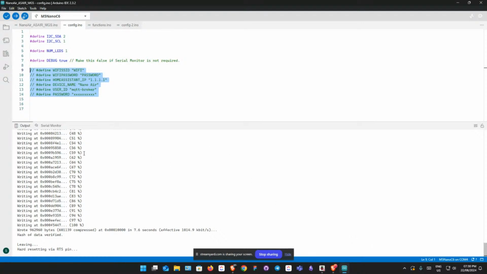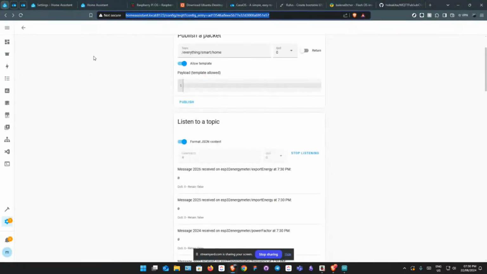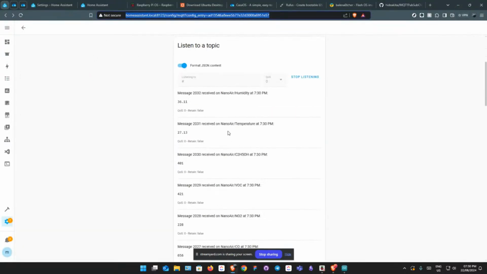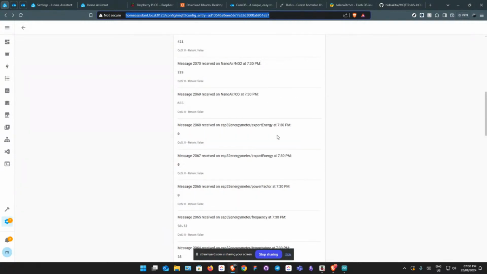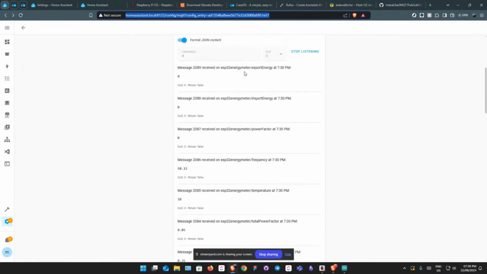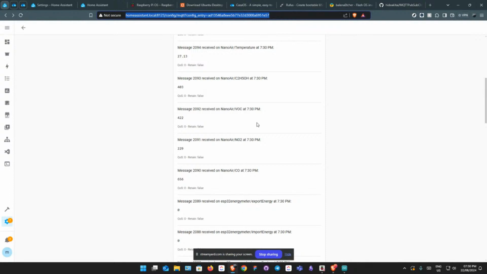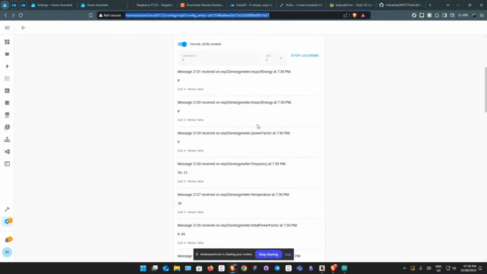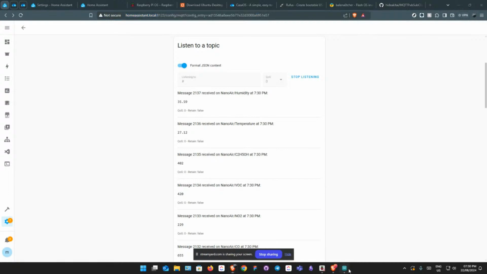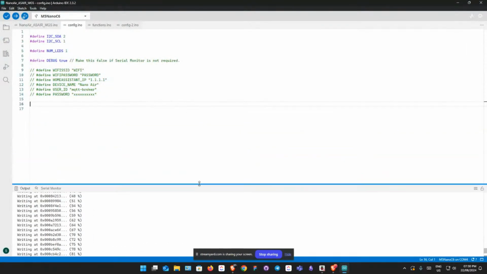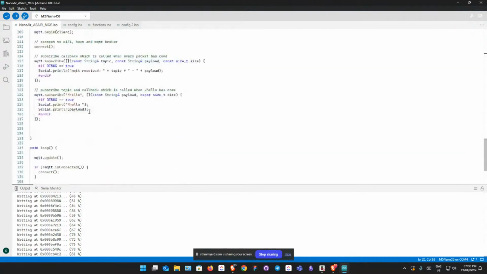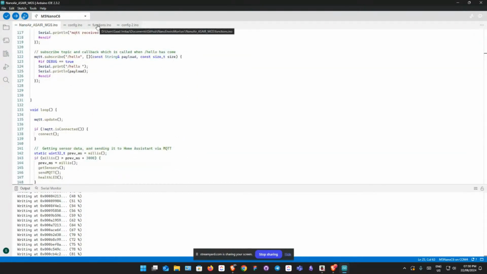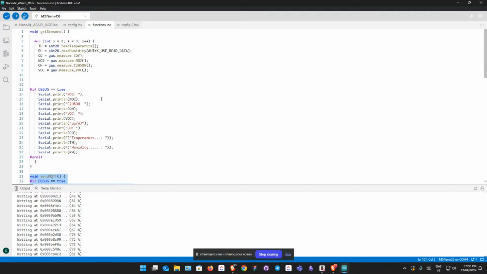Okay, so this is flashed, and now I can see here anything with Nano Air, NO2. That's what's coming from the device connected to my computer right now. So as you noticed before, we did not turn auto discovery, and the problem with that is it's not going to get auto discovered.